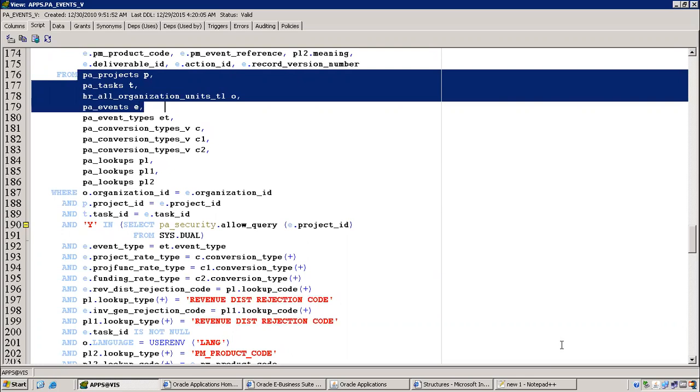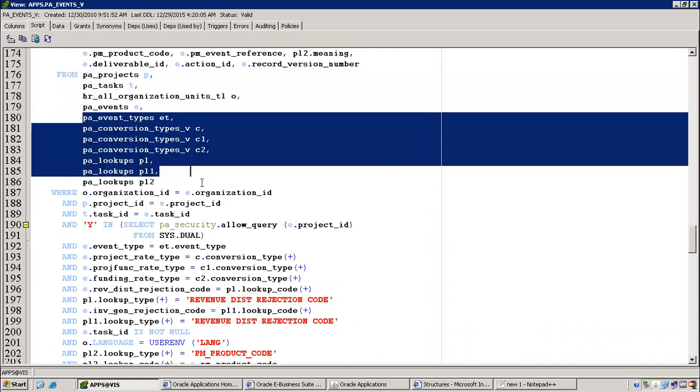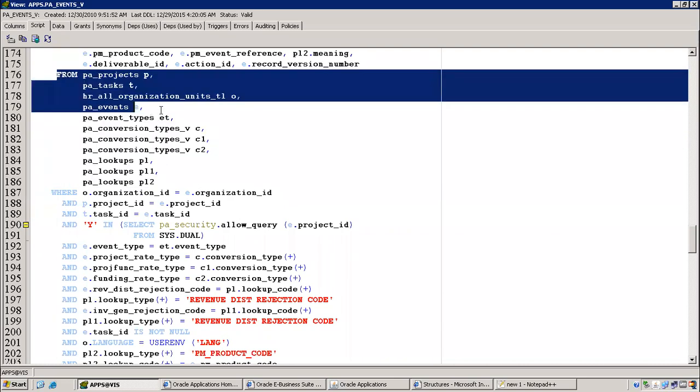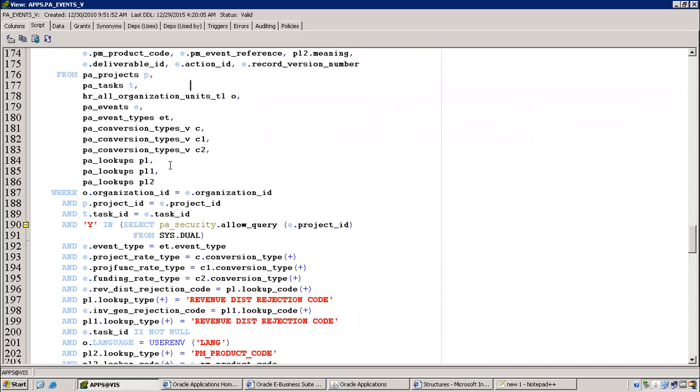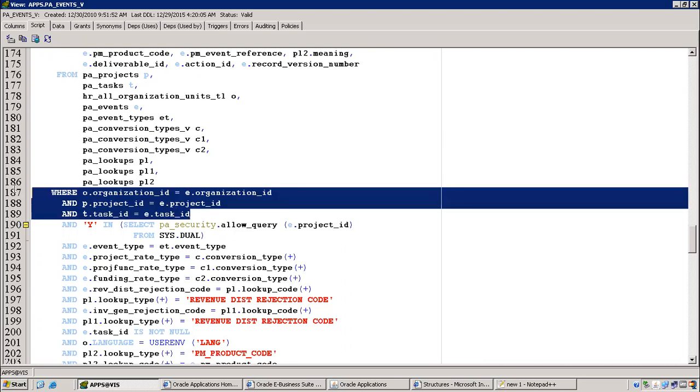One is the project table, task table. The next one is organization. One more is events. The rest we don't use. These are not required for us. I'm just copying these 4 tables. The join conditions, can you guess here? Join between these two: the first table's primary key is the join, project ID. And join between these two is organization ID. Organization ID only is the join here. These 3, that's it. The where clause also, copy paste.